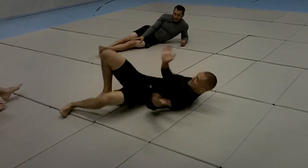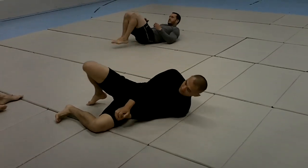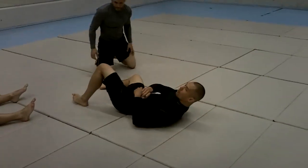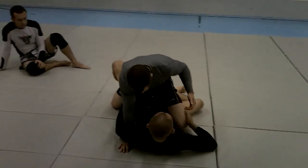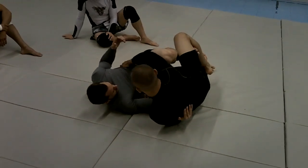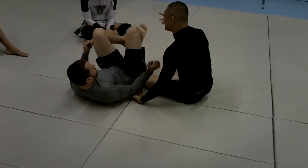You see how I was able to turn his knee and then bridge up this way — a little bit of a push. So you see how he's doing the guard pass, bringing the knee through. And you see how he's able to bring it all the way through. Now because there's more weight on top of the side, you just stopped me by checking onto my ribs. And then we scrambled a little bit.